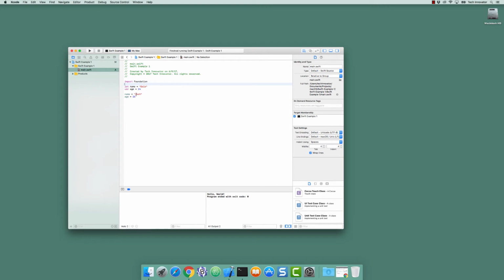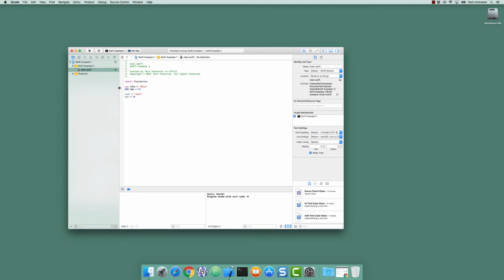And if I do this, then we're going to get a red exclamation point, and then it decides, oh, well, yeah, there's something wrong here. Name can't be set equal to Josh. And if I click here, it says cannot assign to value. Name is a let constant. To fix it, let's change let to var to make it mutable. Mutable means changeable. So if I click here, it changed the thing that was a let back to a var so that I'm able to change the name to Josh.